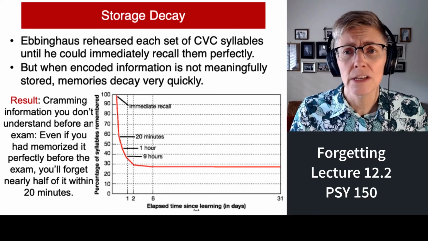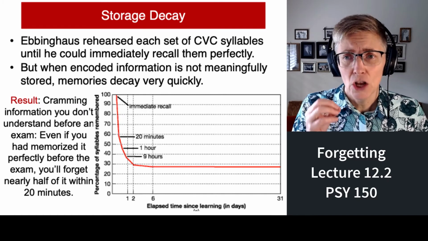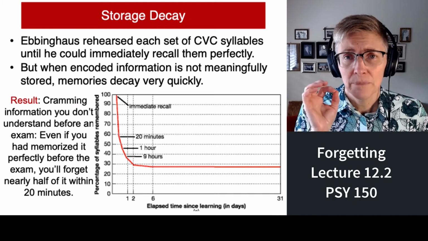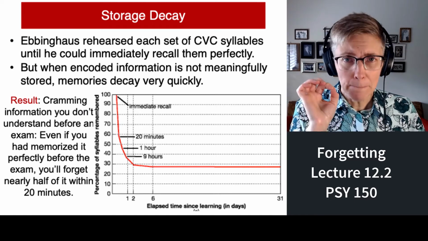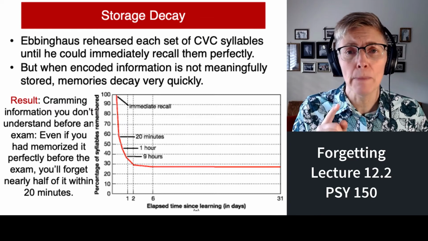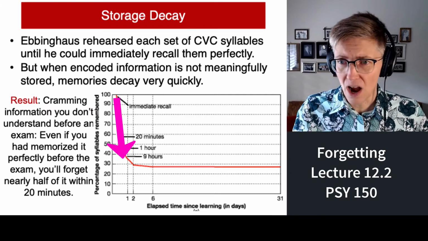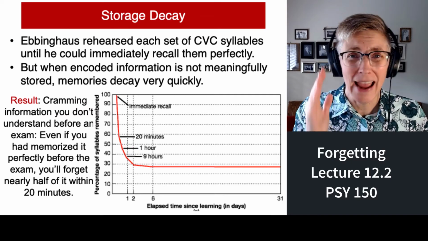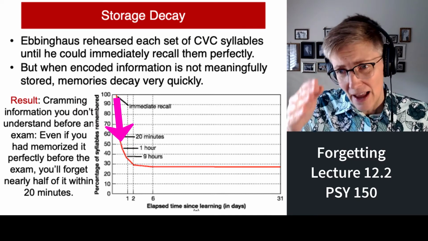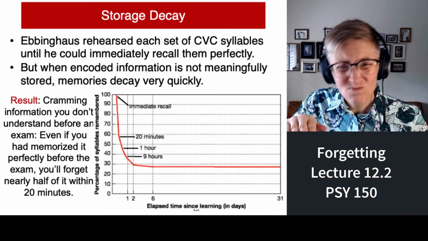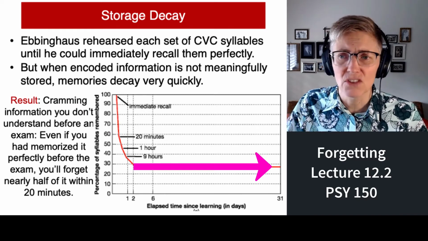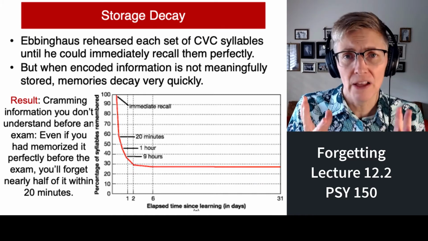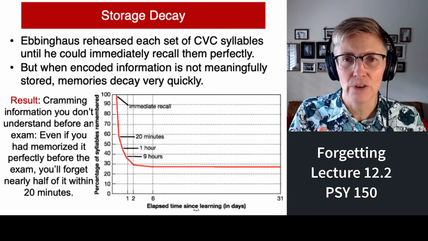And what I want you to see about this curve is how much you remember when the material is meaningless. Even though you've remembered it perfectly just a moment ago, your memory drops like a rock in the first hour or so. Really, you lose half of it in the first 20 minutes. And then once you get down to about 2 days, it sort of levels off and you remember about a quarter of it.